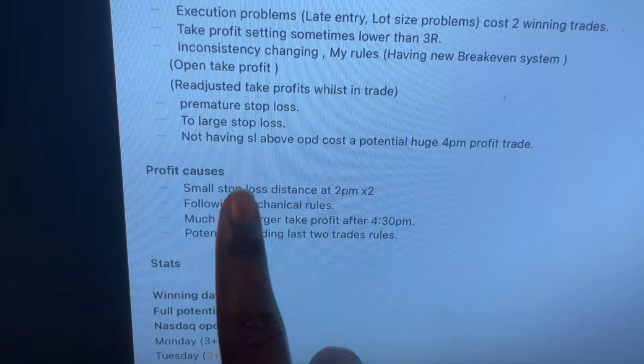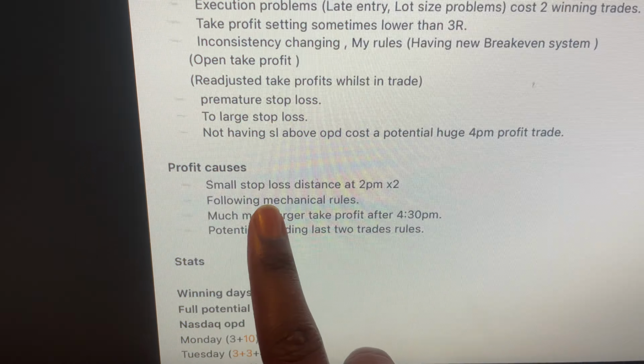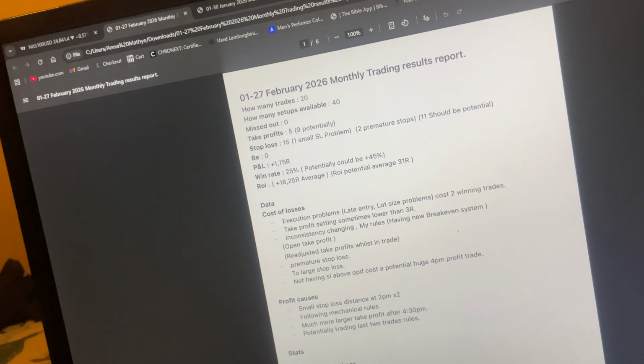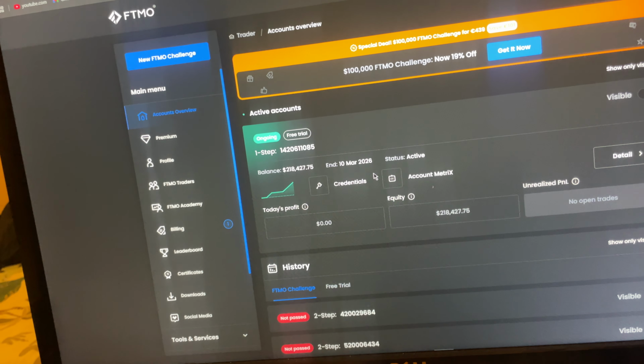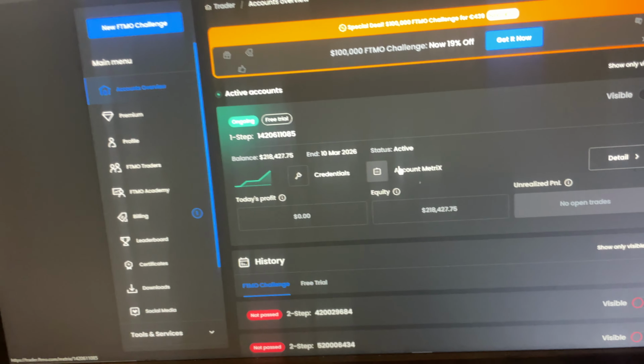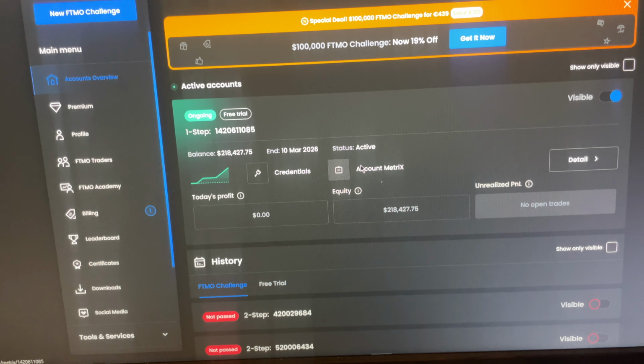So even in my trading, what I intend on doing this month and going forward is trade mechanically. So I won't be changing stop losses, take profits. They're gonna be fixed, and that's kind of what caused me profits, right? So they're gonna be fixed, and so far it's March, right? There's a lot of things I could show you guys. I just wanted to show the current results, right?